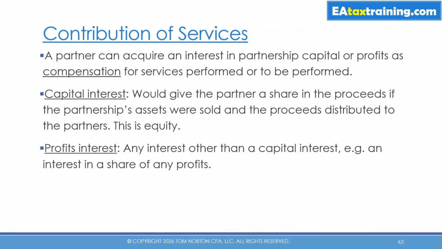Contribution of services. In addition to property, a partner can acquire an interest in partnership capital or profits as compensation for services performed or to be performed. So they can get either a capital interest or a profits interest. A capital interest would give the partner a share in the proceeds if the partnership's assets were sold and the proceeds distributed to the partners. So this is equity. Remember, assets equals liabilities plus equity. You sell all the assets, you pay off the liabilities, the rest of the money goes back to the partners. So that's a capital interest. They are getting ownership in the partnership.